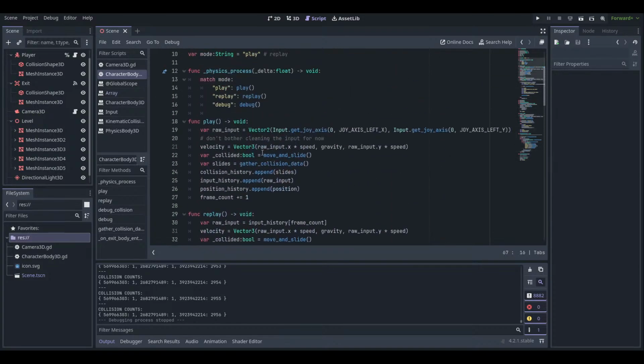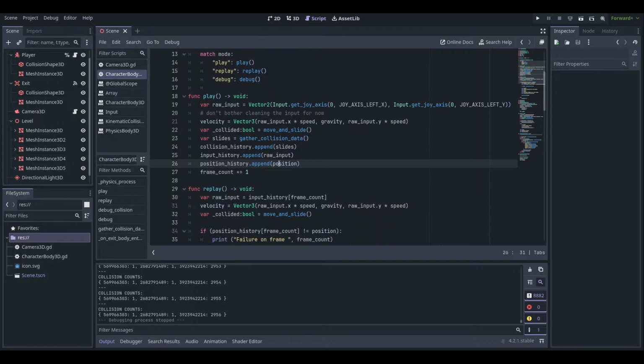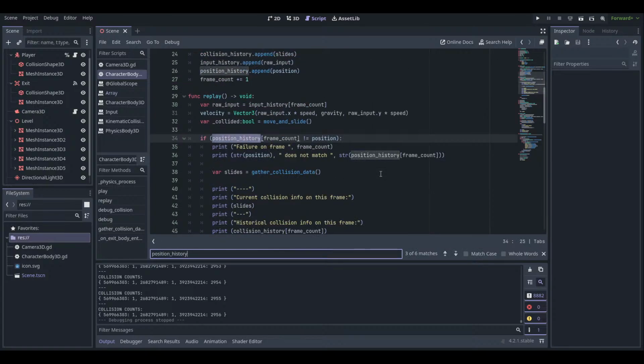It's under play. Position history updates after the move and slide. So for frame 0, it's not 000 position because it already did some movement. And do I use position history? Oh yeah, I use it to check if it failed only after the move.